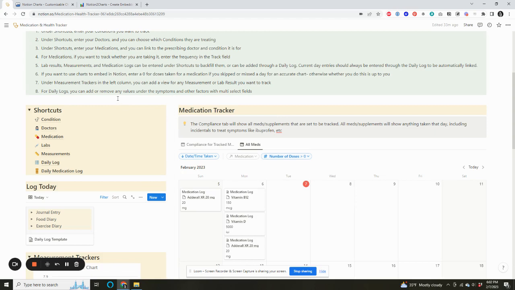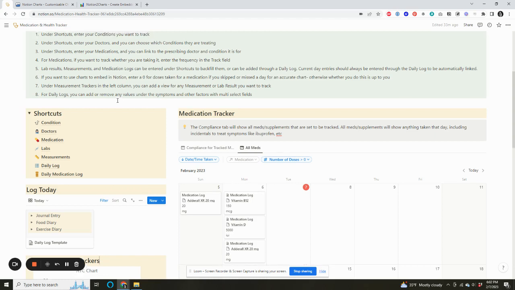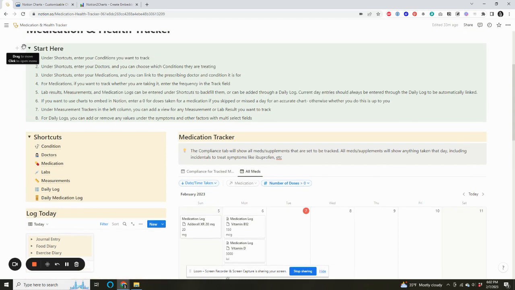All right, so let's go over, you're opening this for the first time, you've copied your template, and you want to start setting it up with your data. So in the start here, and once you're done, you can delete this whole section if you'd like to. It kind of walks you through the order to do this. And the reason the order does matter a little bit is that you're going to be linking things together. So if you do it in this order, it makes them easier to link. That's really the only reason for doing this.